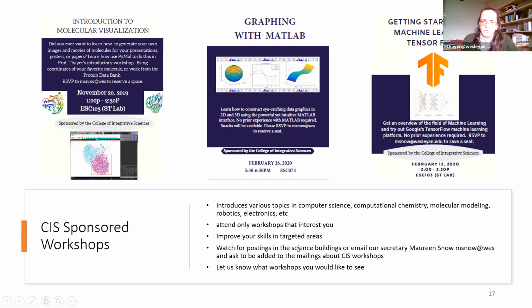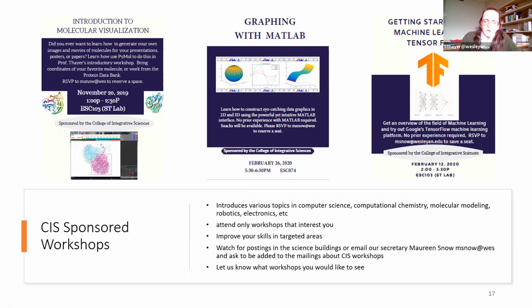Could be useful also if you're planning on doing research, so you can learn some skill, and it might be useful for you to get into a lab if that's what you're trying to do. Also useful for jobs, so if you need to pick up some skills to put on your resume, this is a quick way to get up and started with some of those skills to check those boxes.